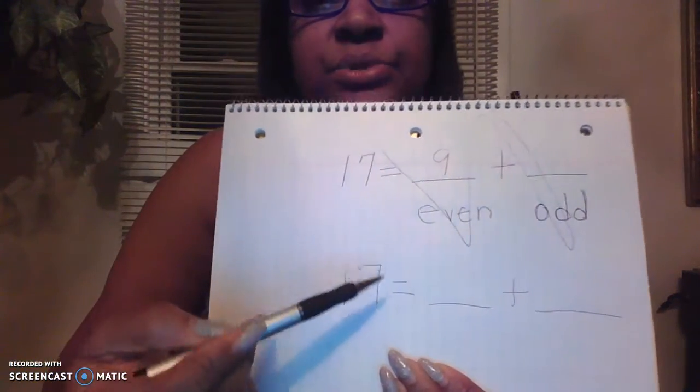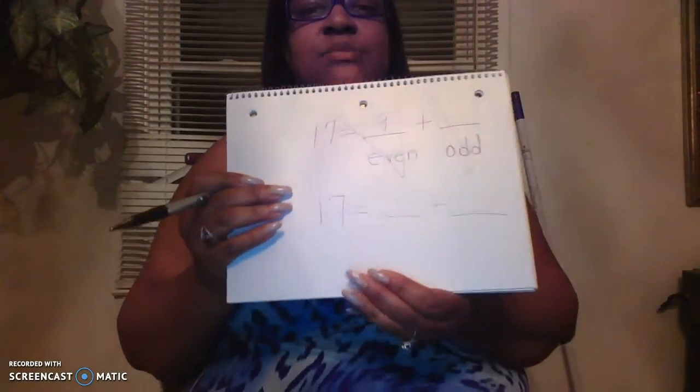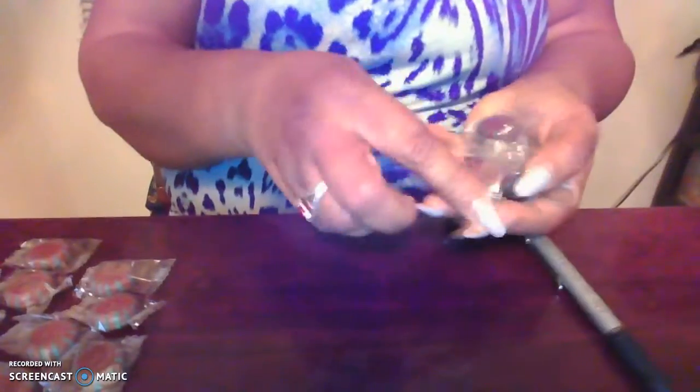I need to get 17 items. My 17 items are going to be 17 pieces of candy. All right, Miss Powell, you can do this. I have confidence in you. You can do this. Cheer me on. I know I can do it. I can do it. I can do it.